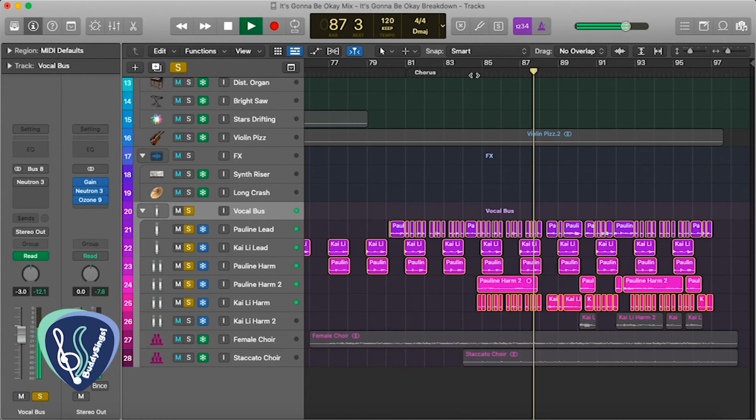So you have your lead, which I would put dead center. Then you can hear that the harmony comes right beside the lead on the left and right side. For those of you who want to hear the difference, you need to have earphones, headphones or good speakers on. So you have the lead dead center, and then the third harmony slightly wider and slightly further, and you have the wow at the back of your head, as well as the wow at the side of your head. It's like having different sounds all around you, like a surround sound system. Let me play that again for you to enjoy.